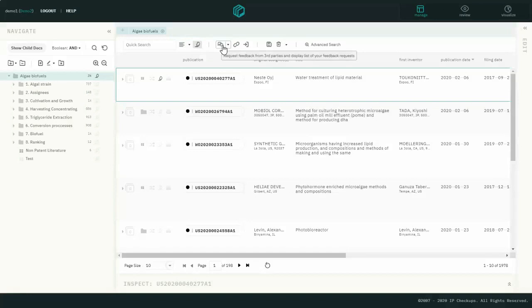Some of the key action icons are for comparing documents in collections, searching within collections, and requesting feedback from third parties. At the very top of the screen, I have three areas where I can either manage, review, or visualize data. We'll look at these more closely a little bit later.